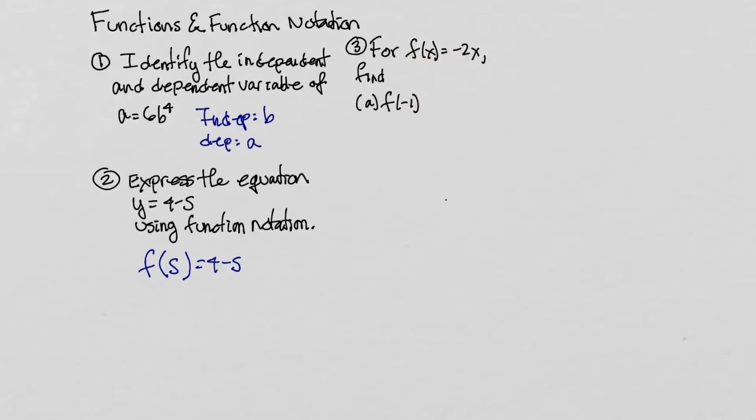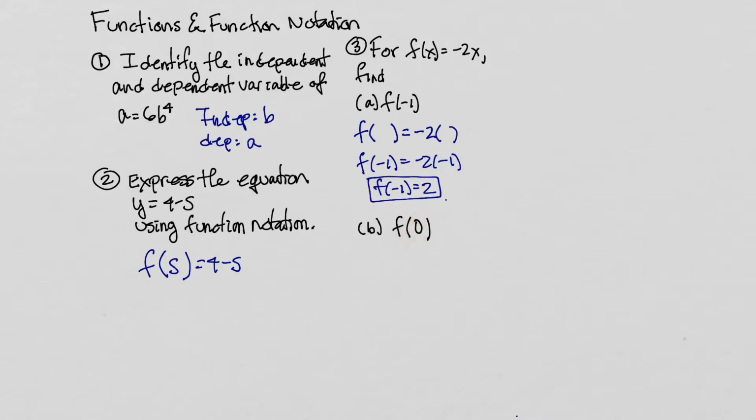So I think a good way to do this is just write f and then an open parentheses, and wherever we see this variable, we're going to write an open set of parentheses. So this is going to be negative 2 and then this. And now what I'm going to do is go back and fill in what I see here. I'll put a negative 1 here and a negative 1 here. So it's going to look like this. F of negative 1 equals negative 2 times negative 1. F of negative 1 equals positive 2.